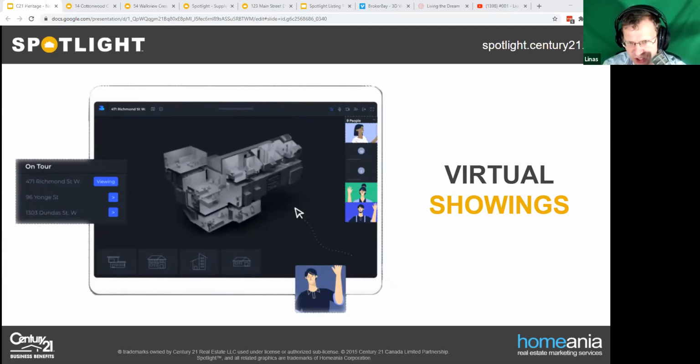So a virtual showing, it's becoming a lot more commonplace and it's starting to get a lot of steam in the industry. And I don't see this kind of thing often, but this seemingly simple new feature, I really do think it has that potential to shake up the way showings are conducted down the road. So what's a virtual showing? Let's see if I can do my best to explain here.